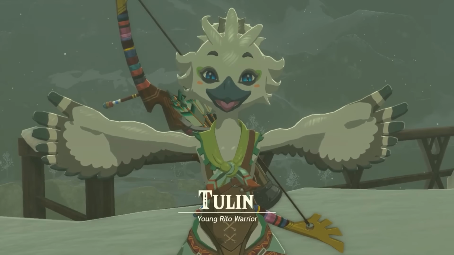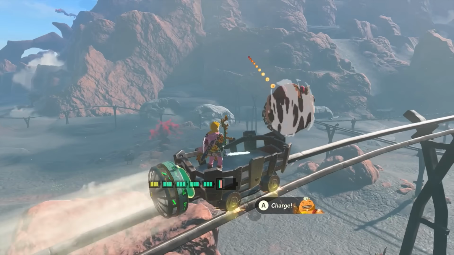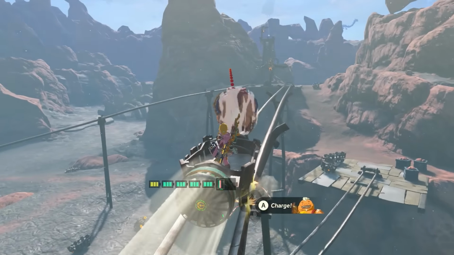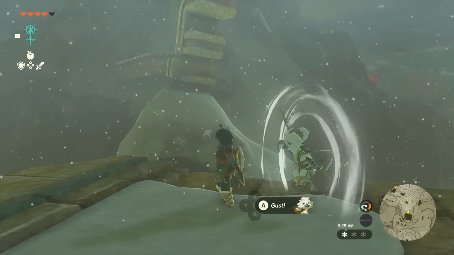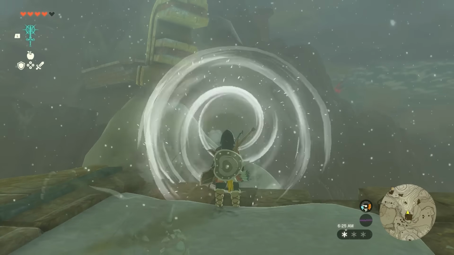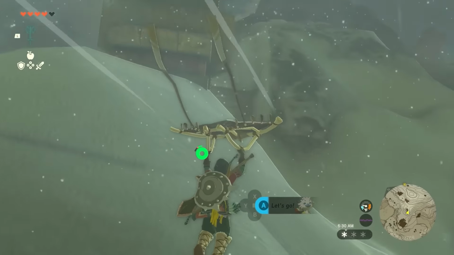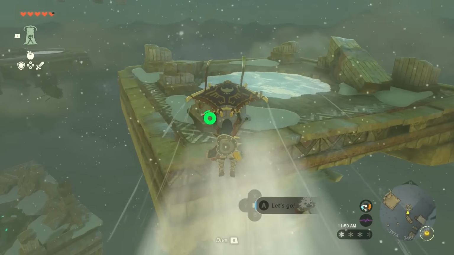Your companion for this dungeon is Tulin, the son of Teba. With each of these companions, you also gain the ability to activate them to use an ability to help you traverse or fight. For Tulin, if you are gliding or you just go up and talk to him, you can have him launch a horizontal gust of wind to give you a boost to reach stuff. Think of it like a horizontal Revali's Gale.